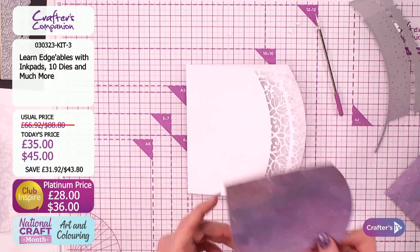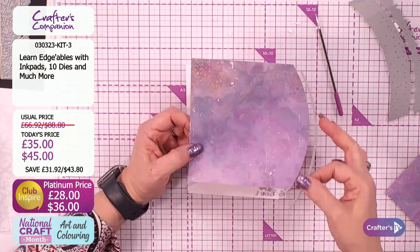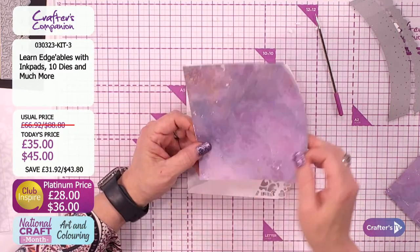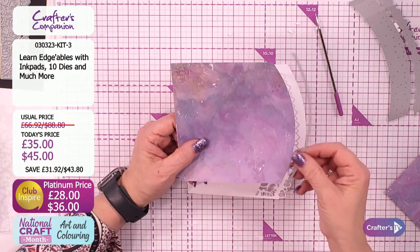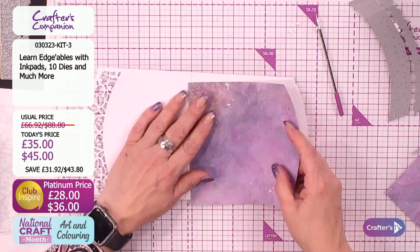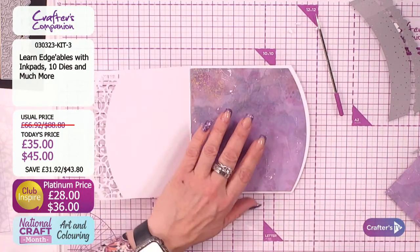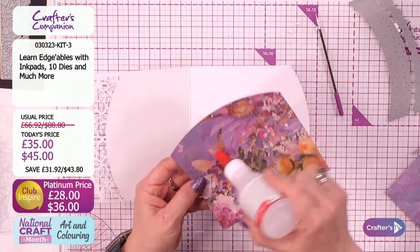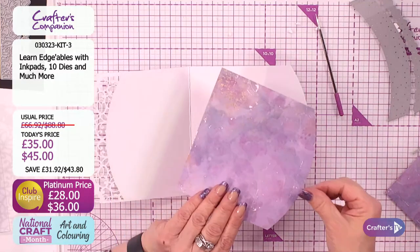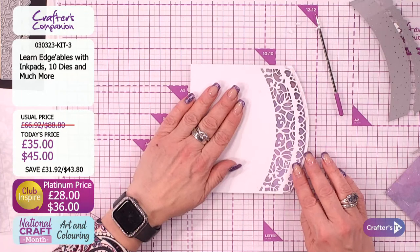Now I've used, again, and I'll just quickly explain this because I've got two more demos that I'm going to squeeze in, but I've taken some of our wisteria paper. It's the same with flowers, Debbie, same with flowers. And I've just used it to create the curvature part that then sits into this part. And look, it means you can get your mats and layers absolutely bang on. And I mean, literally, bang on. Absolutely incredible. So again, let's stick that down. That's the inside panel, so again, it offsets there.